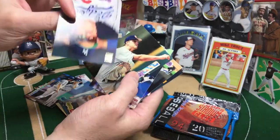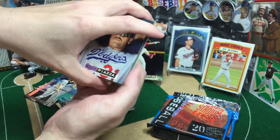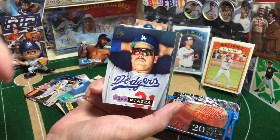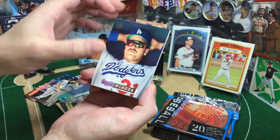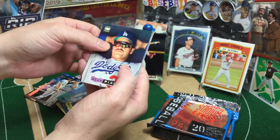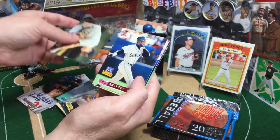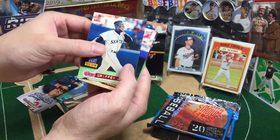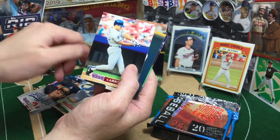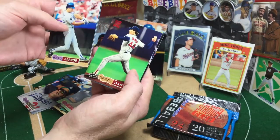Oh, and a Griffey and a Piazza! We are hot. Very cool. I don't think Mike Piazza really gets as much love as he probably deserves. There's a slab steal — possibly a slab steal giveaway of Mike Piazza coming up. And it's the insert variety. Pretty cool. Griffey. Eric Karros, also underrated — good long career as a Dodger, lifetime Dodger, I believe. I don't think he played anywhere else.